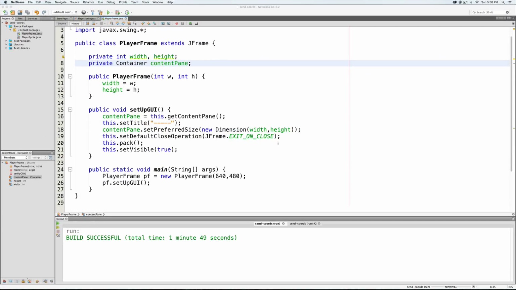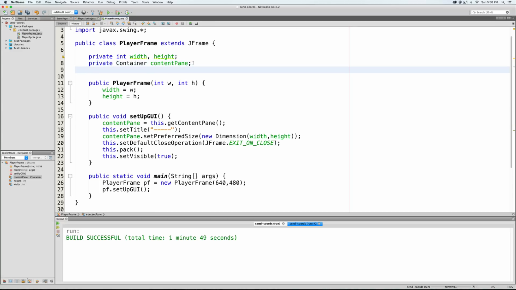All right, so now we add the code that's going to draw the sprite on the stage. So I will start by creating a field for the sprite. I'll call this one me. So eventually we'll also draw another one for the other player. So we'll call that one enemy, but for now, let's just go ahead and create one.